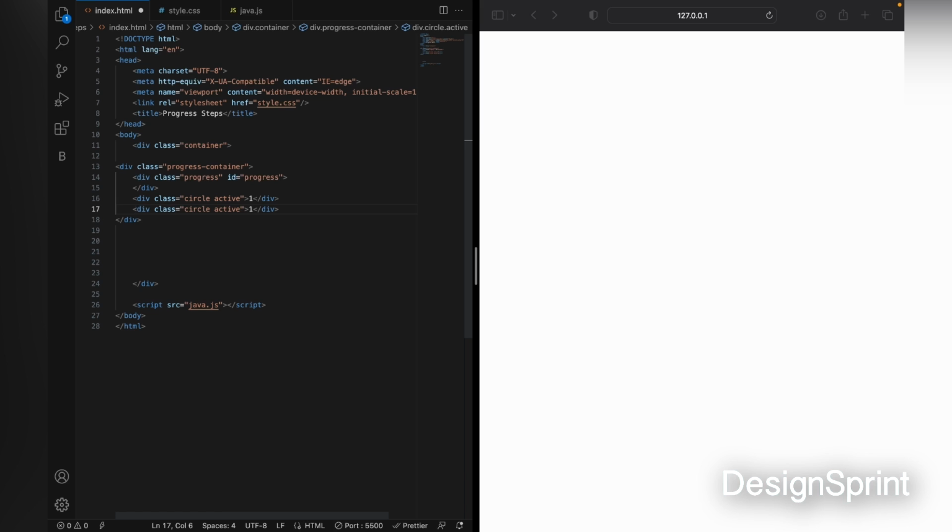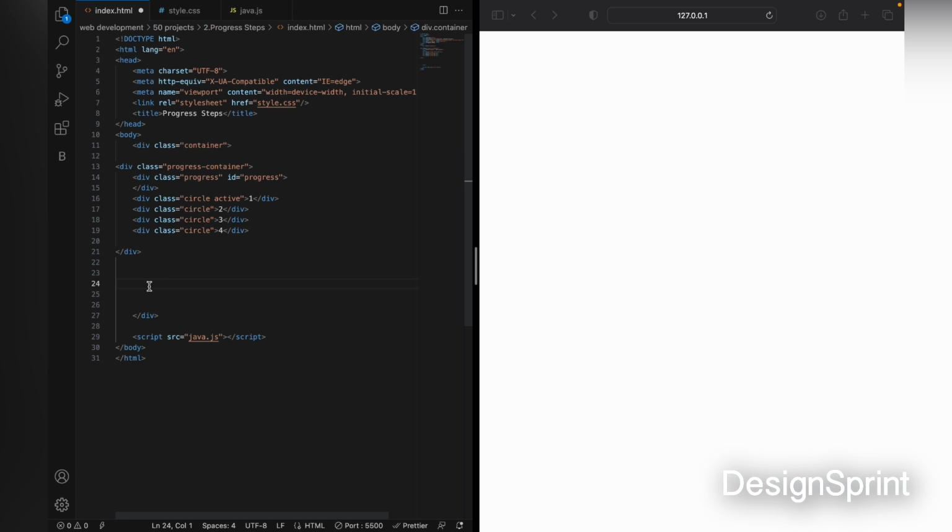Okay, sorry, need to go to the end of this. 3, 4. Okay, done. Now as this is going to be 2, 3, 4. Okay, so now as these are going to be normal circles, I'm going to remove the active part, as these would be active once I click on them, not beforehand.